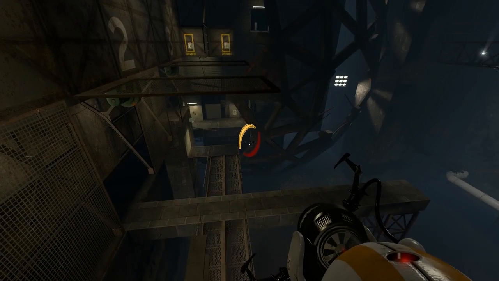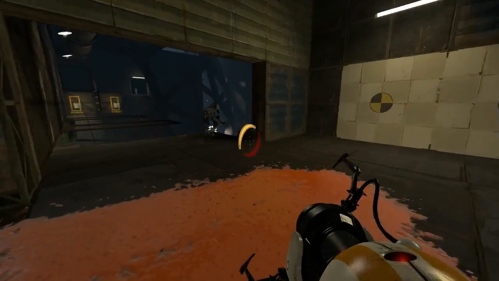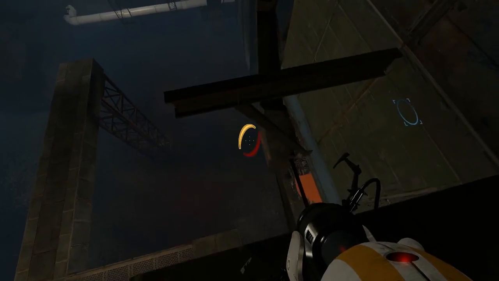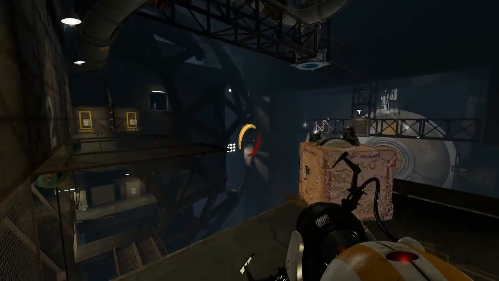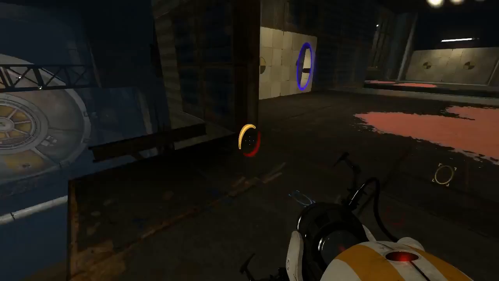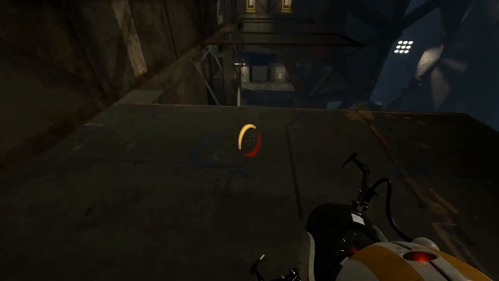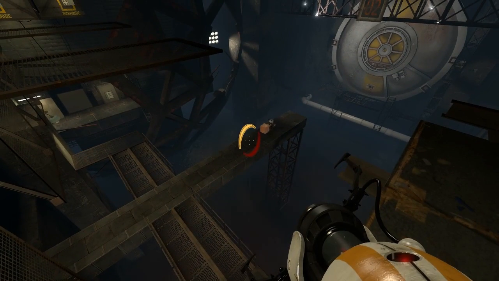Was there a cube hole anywhere? Not that I remember. Was there one down on the outside? I think there was. Come here, cube. Make sure you have a good way back up. If anything, portals. Yeah. Just keep in mind your dark blue is up here. Okay. No, it looks like I was wrong.